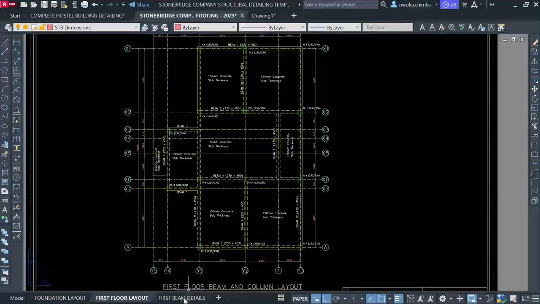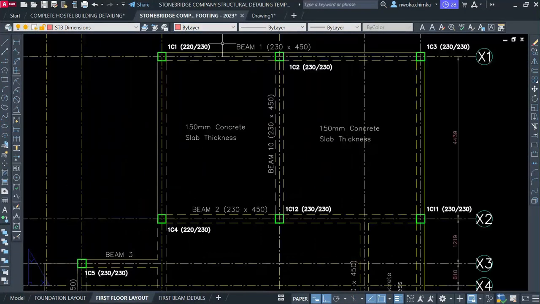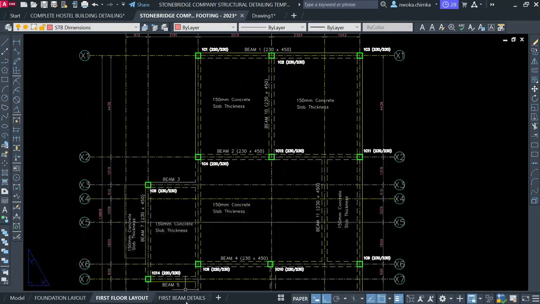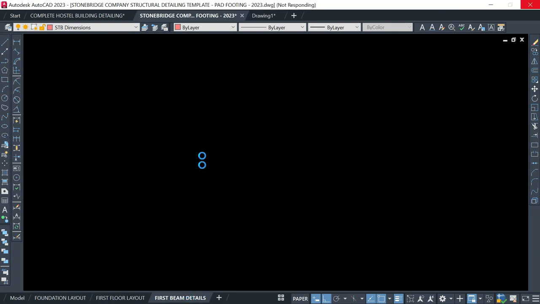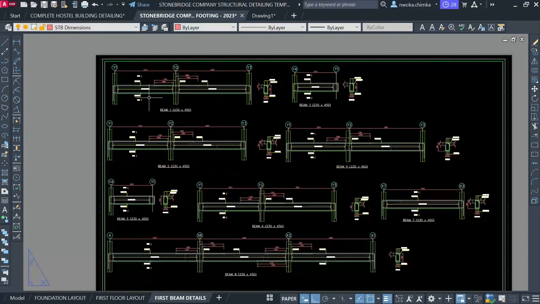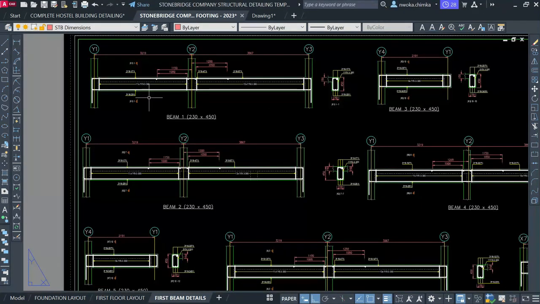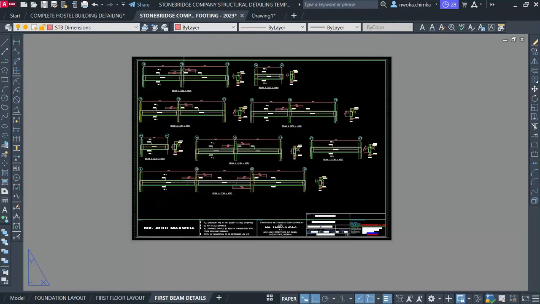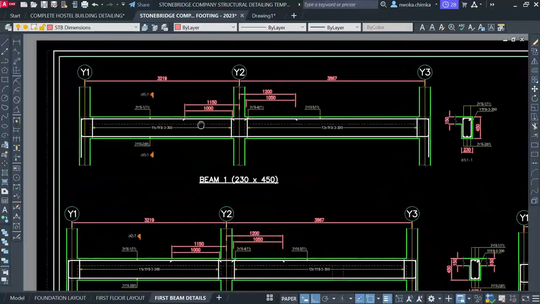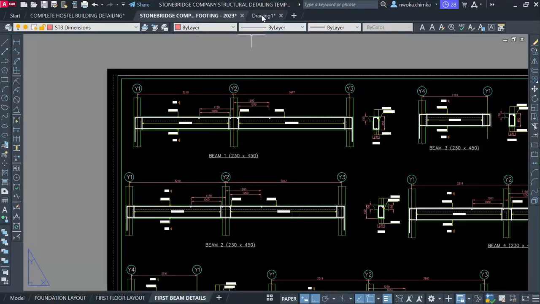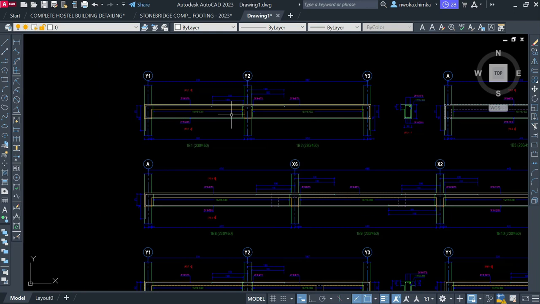And I also showed you how to group your beams. As you can see, we did auto group our beams, and then at the end we got all this, which is the first floor beam details. Let me just allow it to load. So we got all these two, which I also showed in the video how to bring your beams into this place. You can now see that this beam is looking well presentable compared to what this software gave us, as you can see there.